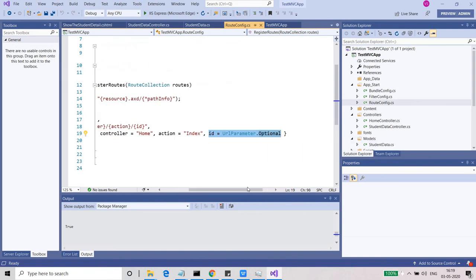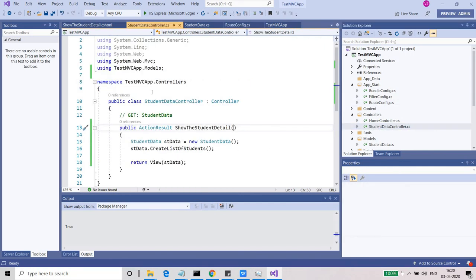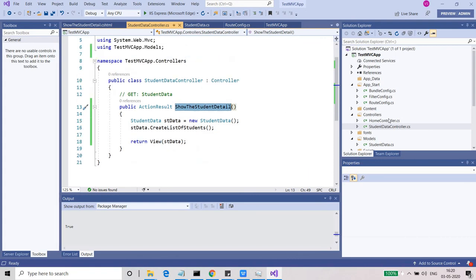You just give it like this, and ID is optional. But this controller and action, these two things are not optional. You must provide them. So if we go here, StudentData controller, then StudentData is the controller class name, and ShowTheStudentDetails is the name of the view, right?